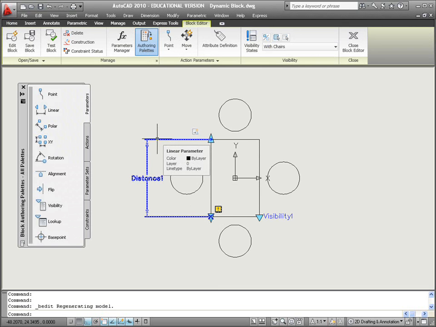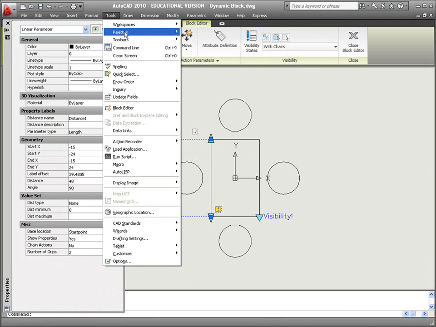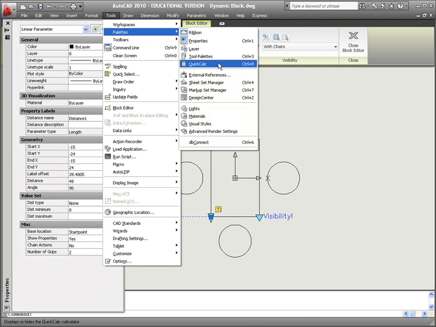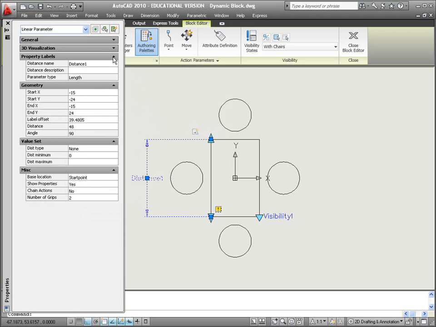we're going back here to this little linear parameter. This is the one we're going to modify and fix. So if I select that, and do a Control and 1 to bring up the properties, or again I think it's in tools and palettes, it's in there somewhere, there you go, properties. So Control and 1 toggles it on and off. So you see I've got my linear parameter selected here, with various attributes. I can minimize all these so we don't see: distance, name, parameter type, its length, geometry, that's fine.